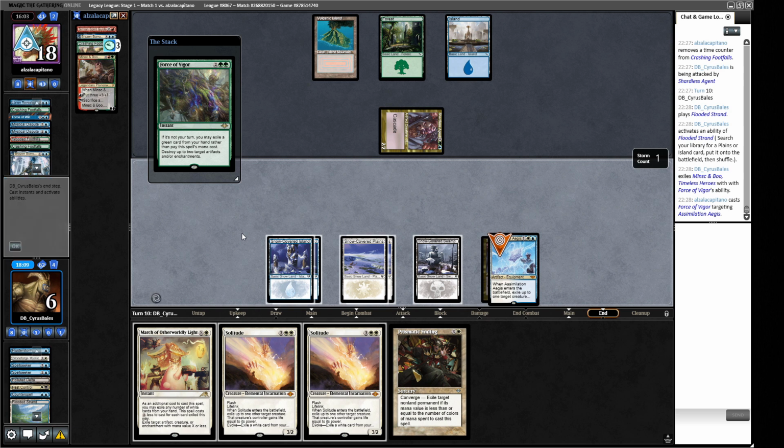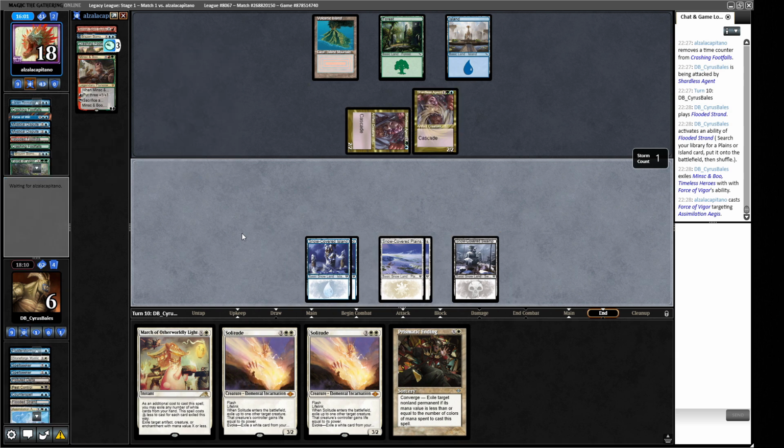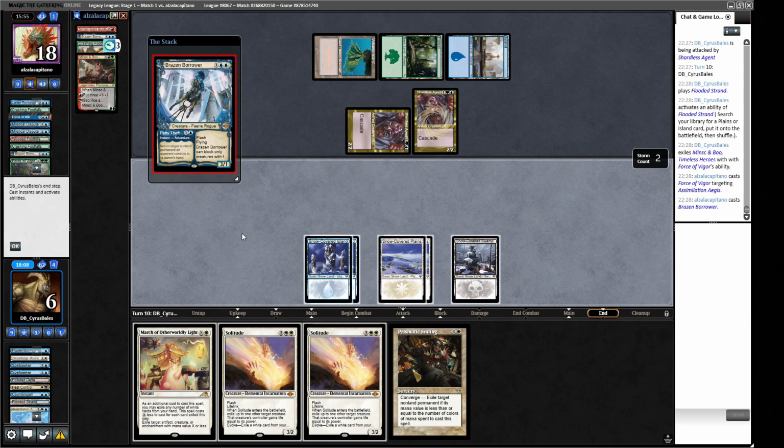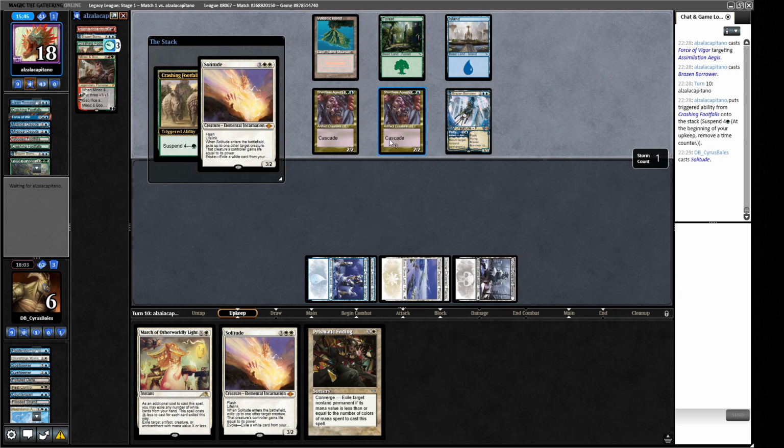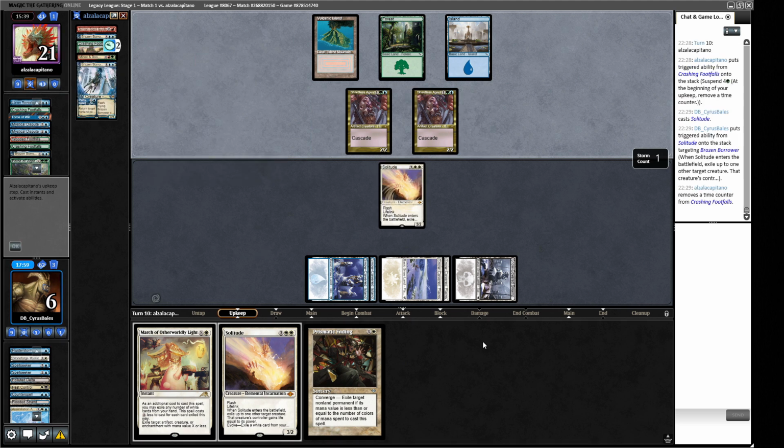Pitch the Minsc and Boo from their hand. Now either means they got a second one, or they think this is where they need to be. A Brazen Borrower. Our opponent's got one card in hand, so this is the time to cast a Solitude, I think. We'll take out the Brazen Borrower, we can trade with the Shardless Agent, and maybe we'll find something resembling stability soon. Doesn't feel like we're too far away from it.